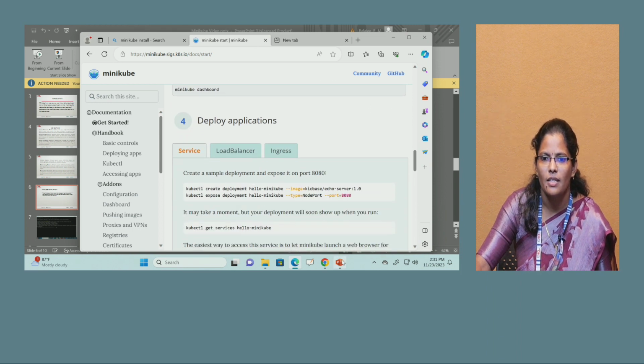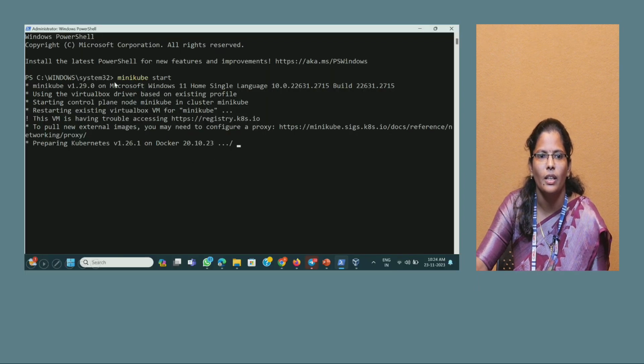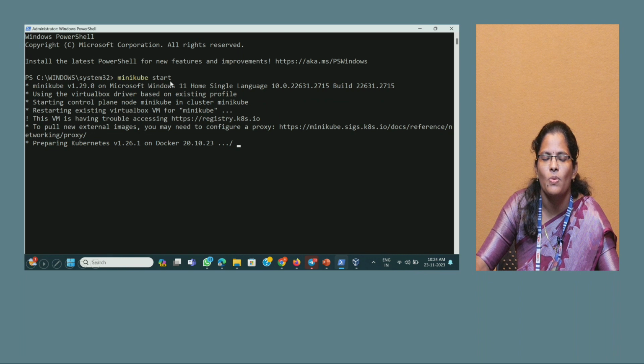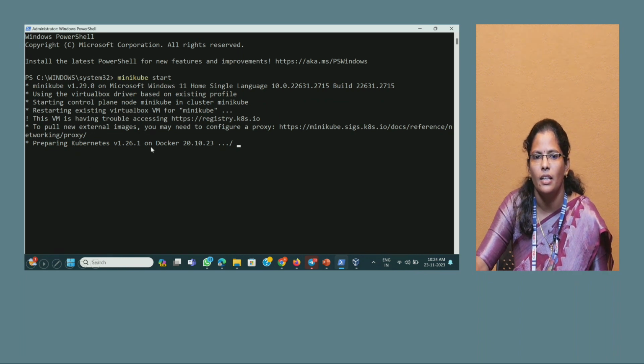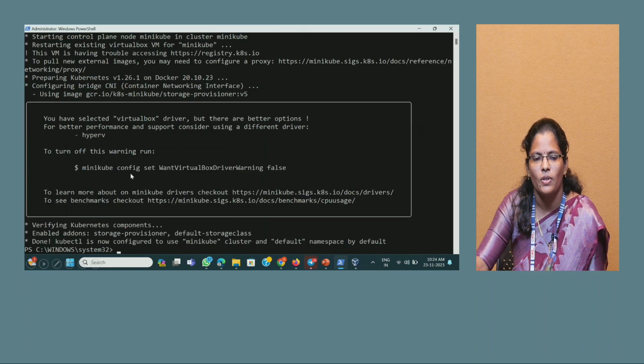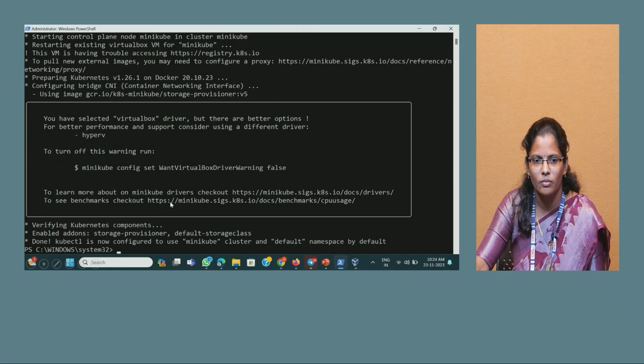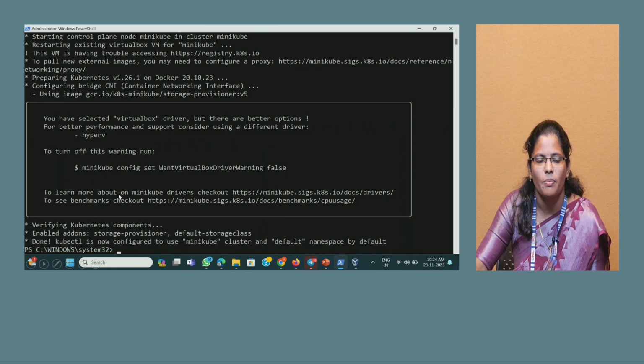Okay, here are the screenshot. Okay, once if you run Minikube start command from a PowerShell, automatically the virtual box will be created after few seconds, like this is the success message. Okay, this is the success message.